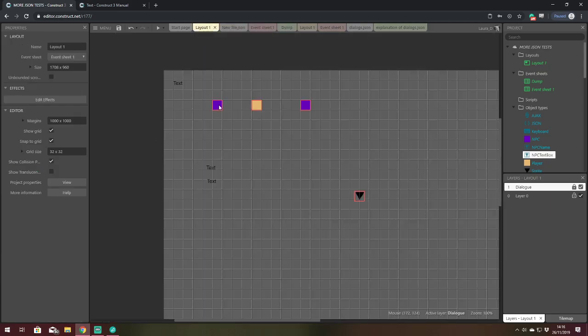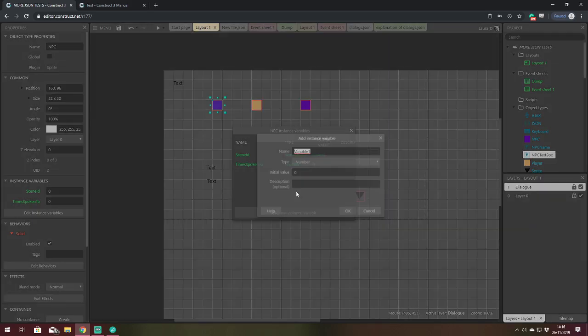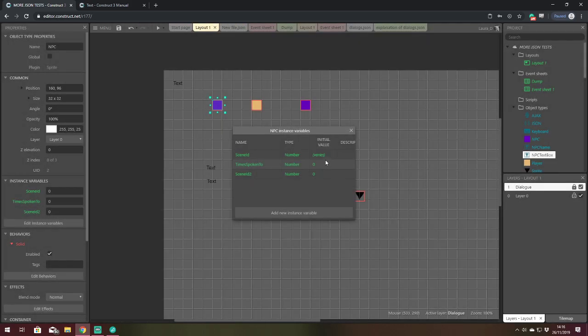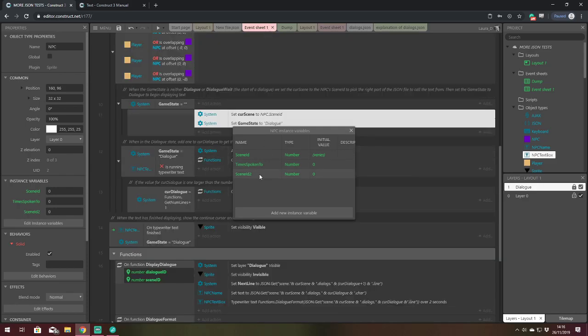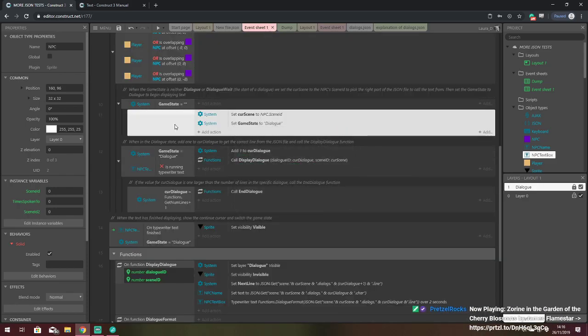One shall. Scene ID 2. Probably isn't the most elegant way to do things, but NPC current scene is scene ID plus NPC spoken to.